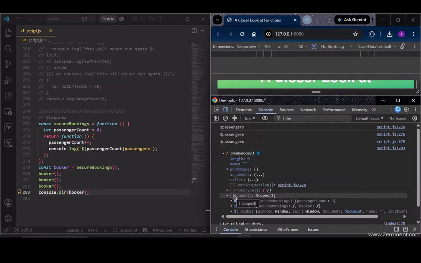Now in the next lecture, we are going to look at three more examples of closures and also analyze how they work, because it's really important that you understand this concept of closure. It's a feature that's used all the time in JavaScript, and many times even without us realizing that closures are happening. And you always need to know how exactly everything in your code works, and that of course includes closures.